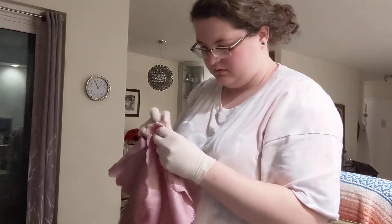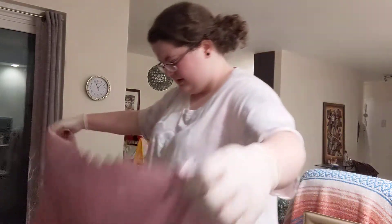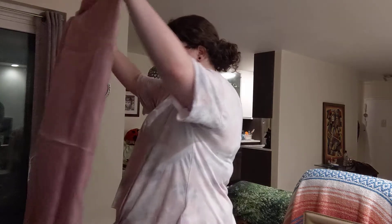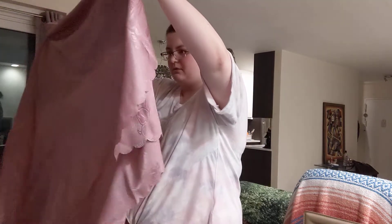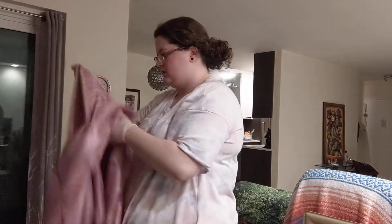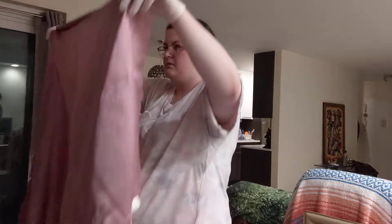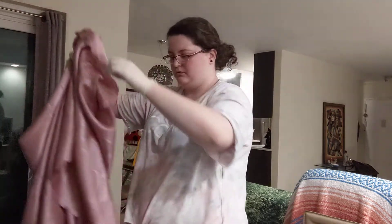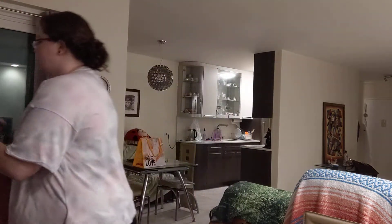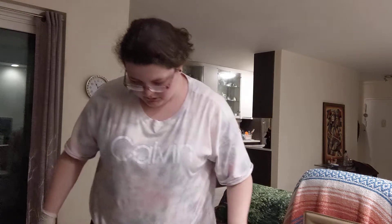Oh, it's a thingy — that's good because my mom actually needed one of these. It's a Hebrew one, an authentic Israeli one, which I'm going to keep because it looks like it's in good condition and it would be an amazing gift for my mom for the holidays. We are Jewish and I'm actually from Israel. This is beautiful, and the ones that are authentic from Israel are really not cheap at all.